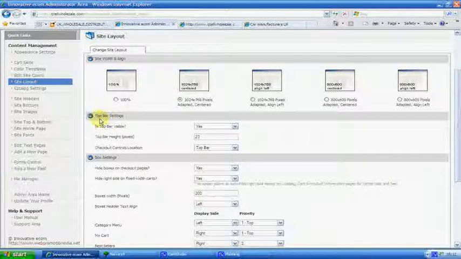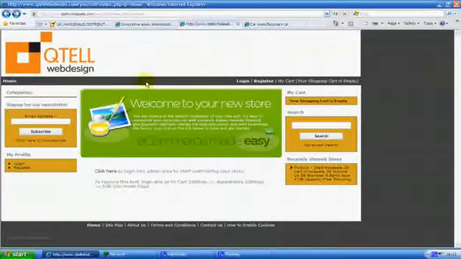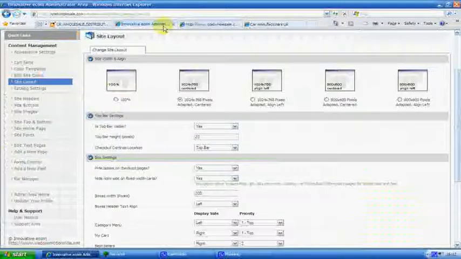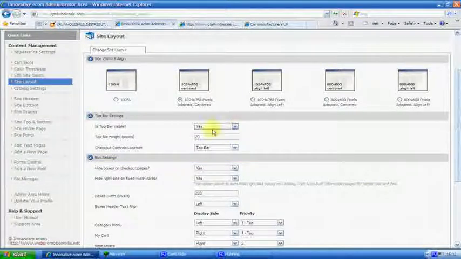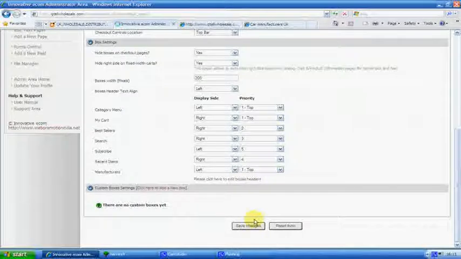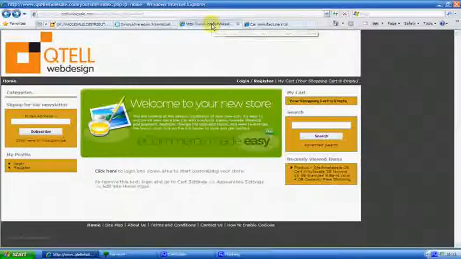Now moving on, top bar settings. Okay, so we can have the top bar, this bar in here, visible, yes or no. Top bar pixels. Now we can change that to make it look like 100. So let's go 100. So let's save the changes and refresh the page.